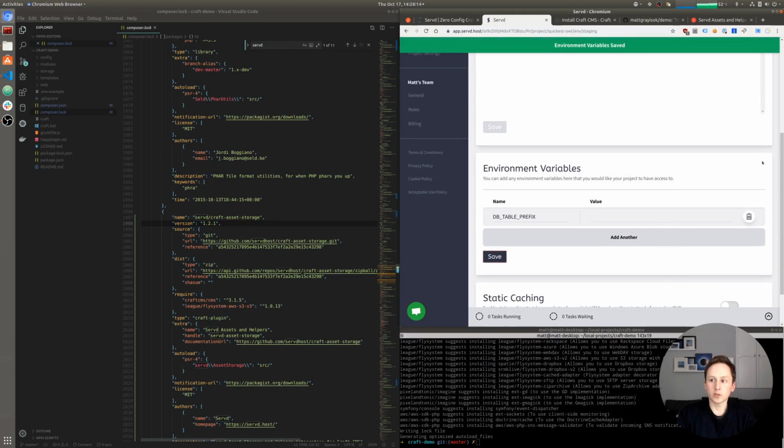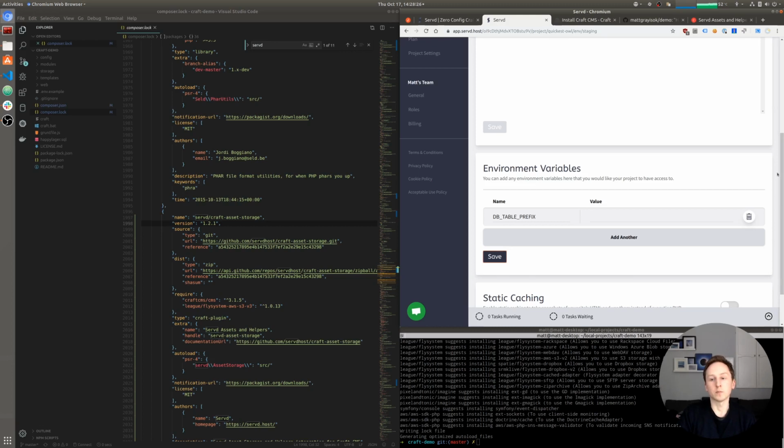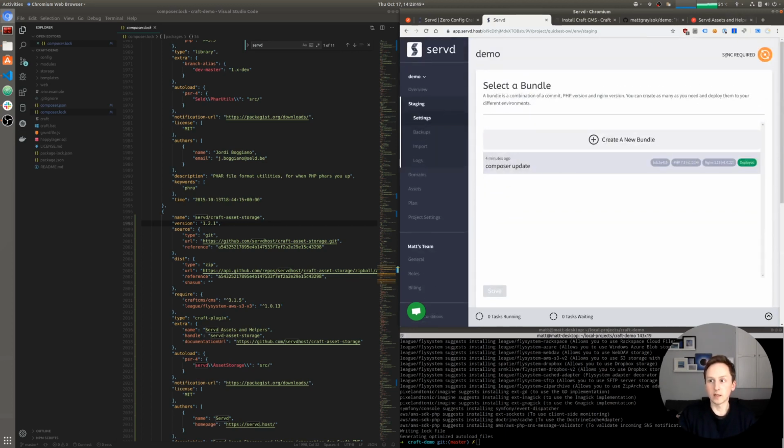Now, whenever settings are changed within Served, they aren't applied to your project immediately. The reason for this is that you can then make multiple different changes all in one batch, and then you can deploy them all in a single operation, because you might change one thing which breaks your site but then change another thing which fixes it again. So rather than deploying one, breaking the site, and then another, fixing it again, you can make both of those changes and then deploy them both at the same time. And we do that by syncing the project. So we can click this button, which will sync that change to the environment variables.